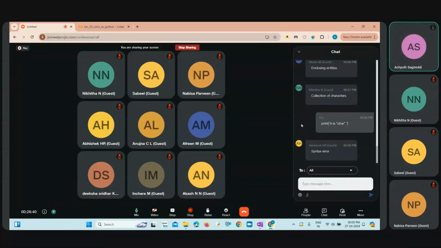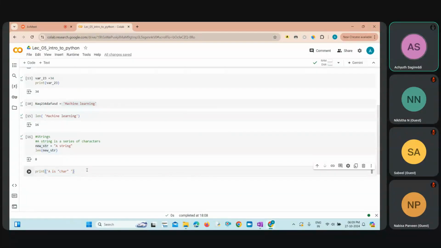Any other responses? What is the output on this line? Yeah, exactly, Sabil. This is the output. It will not cause any syntax error.